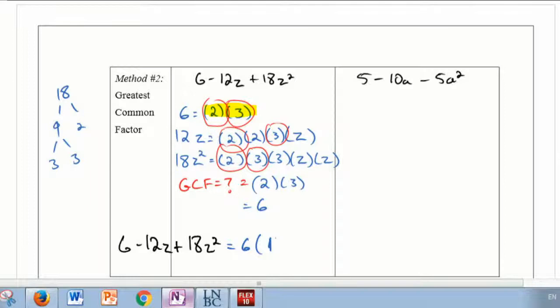That's where this gets a little bit tricky. If there's nothing there, we don't represent it as 0, we represent it as 1. The reason we use 1 is because that needs to be a placeholder for that first term. When we check, you'll see what I mean in a second. If I'm talking about the 12z, I see that I have a 2 left and a z. So that's a negative 2z because I had this negative sign here.